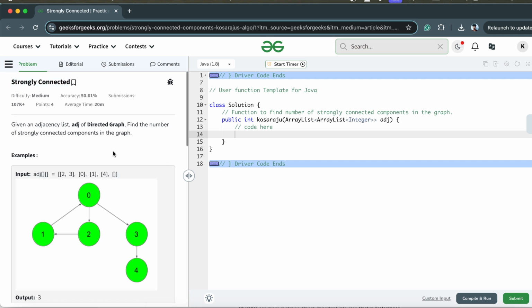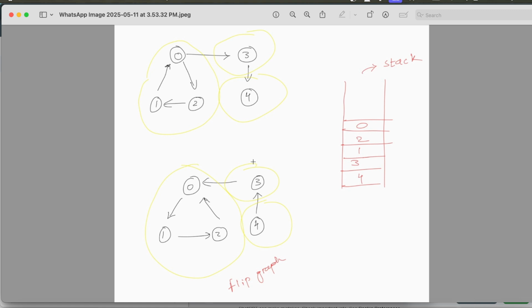So this is actually a graphs problem, and let me explain the problem statement, how this algorithm works, and I'll write the code as well, walking you through it step by step. So basically, we are given a directed graph, and we need to find how many components there are which are strongly connected. Okay, so what does it basically mean? If we look into this particular example, let me open an image where I have drawn the same problem statement and I'll explain it through that.